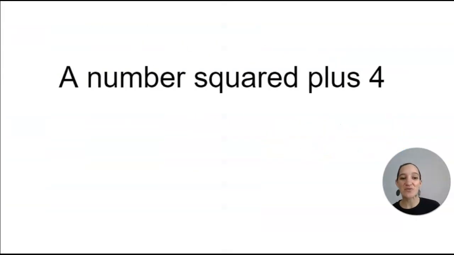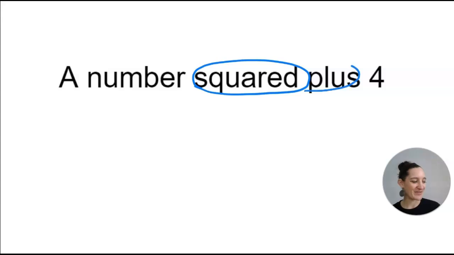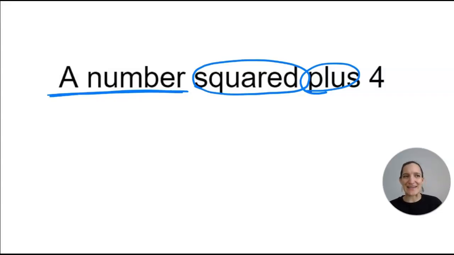A number squared plus 4. A number squared? This isn't on our paper, is it? Okay. So what in the world is a number? It's like, why didn't it give us the number? Well, what's a variable? A variable is just a number that we don't know. So if it just says a number, but it doesn't tell us what number, that means we get to choose what number, or at least what variable to put in for that number.